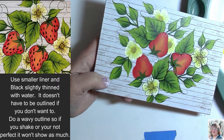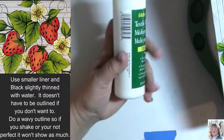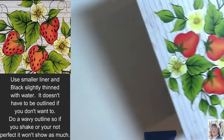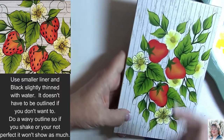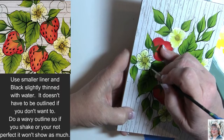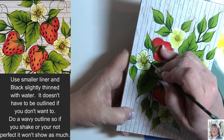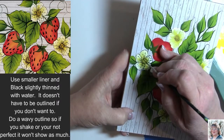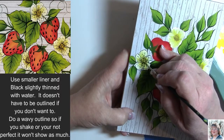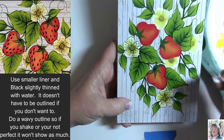glass. You can do them on fabric, but there's another product that if you mix this textile medium with the colors, they will go on fabric and they are softer. Because if you don't, you end up getting something really hard and brittle, and it doesn't last long on the fabric. So I just got some of that in, so I'm going to try some of that. There are fabric paints also, which I've done and I love, but if I could work with these and have more colors, that would be awesome.